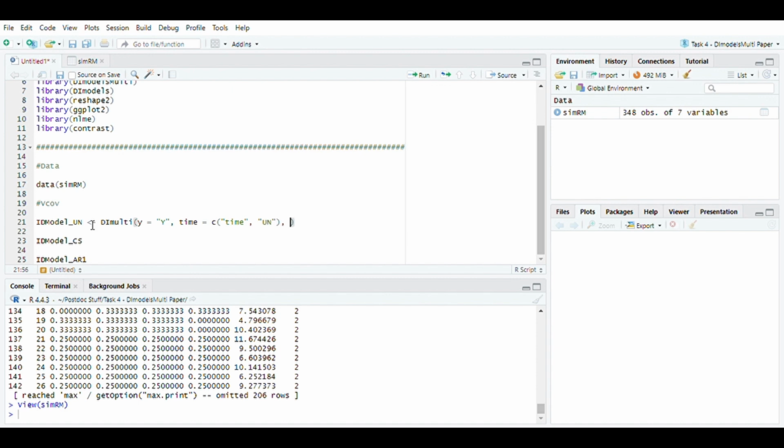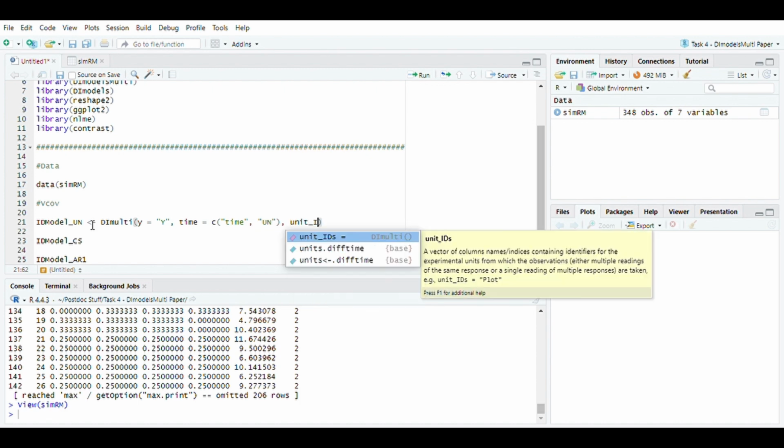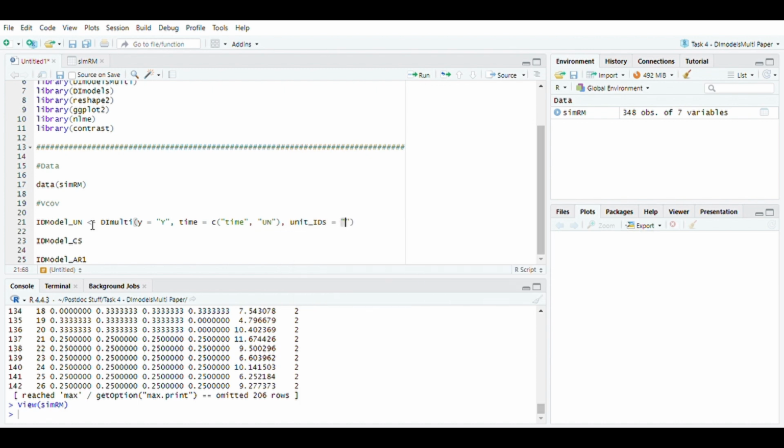Next, we need to know the unique identifier for our experimental or observational units. And we put this in through unit IDs. And in this case, that is the column plot. Next, we let it know which columns hold our species proportions, and that is the column numbers 2 through 5.